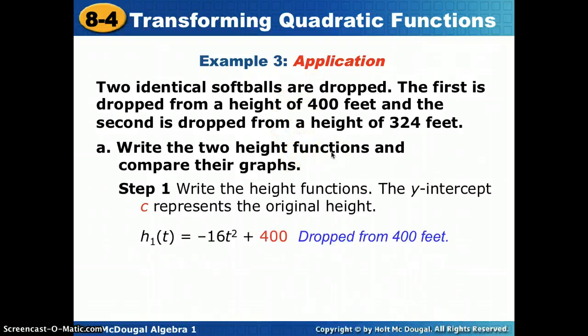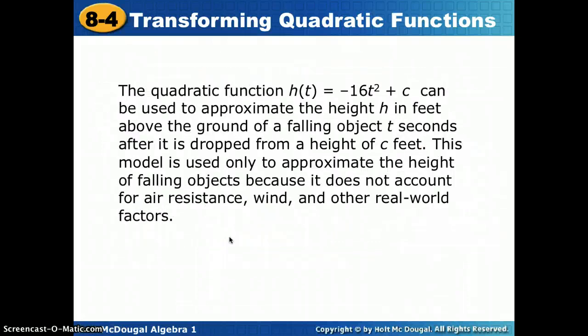All right, so these two functions are dropped. So if you can see, this goes back, let's go back. This is the general function of anything you drop, because this is the speed it's going to move down towards the ground at in feet per second. So if you drop something, it's going to fall at 16 feet per second. And it's negative because it's falling, it's going down towards the ground, and it's moving at a velocity of 16 feet per second. This would be if there's no wind or air resistance, so no friction or anything else like that. We'll talk about this a little bit more.